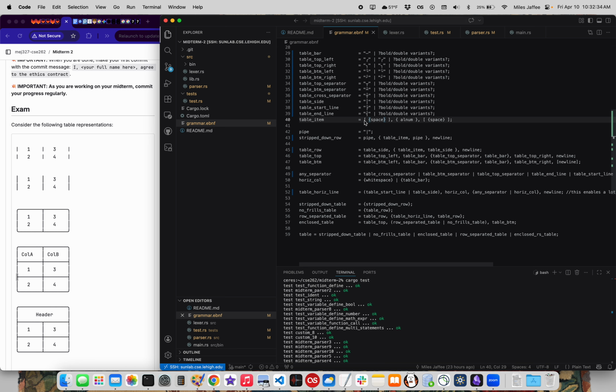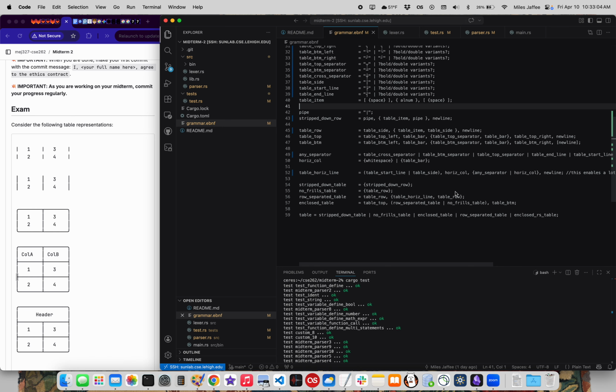The table items are one or more alphanumeric characters surrounded by white space. And I decided to make it very general, just any alphanumeric character, because I thought that it was not particularly specified in the documentation what goes in these tables.